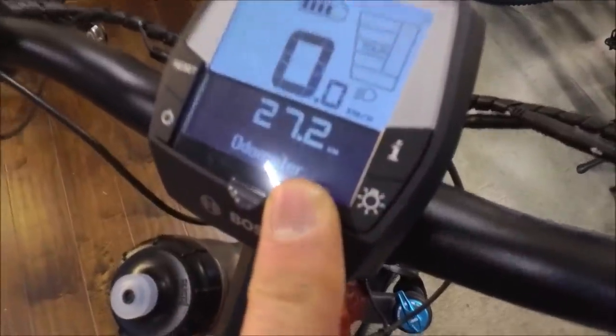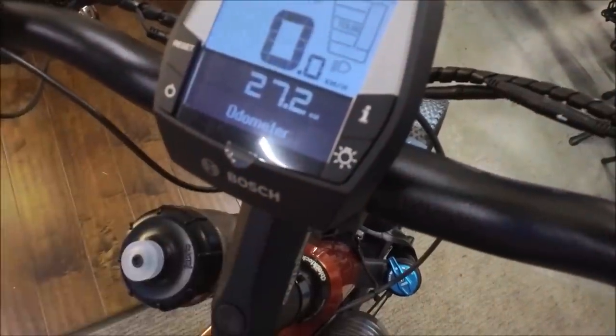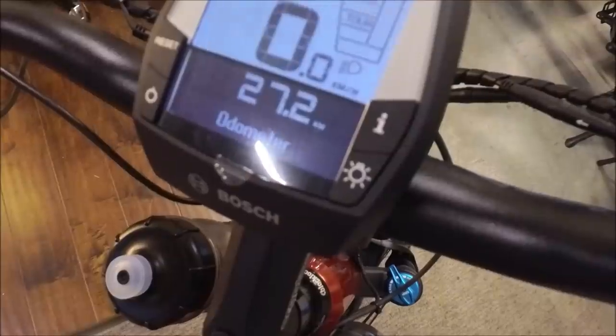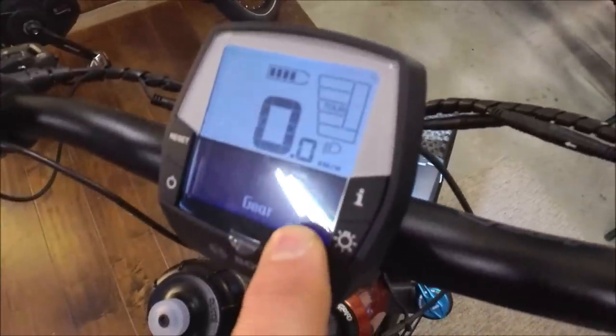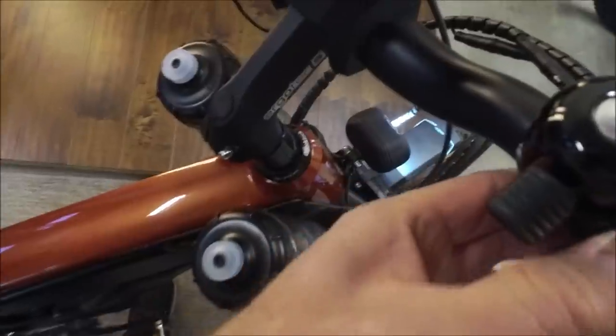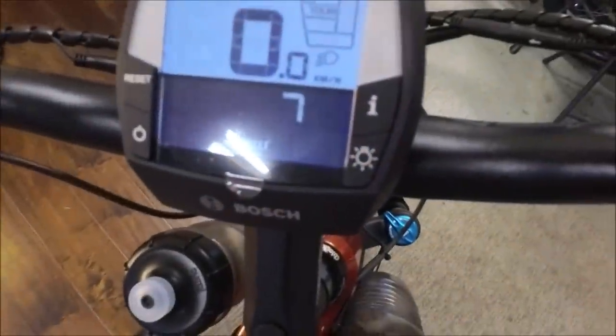We also have our odometer that shows us the total distance on the bike. This isn't my bike, by the way. Mine already has 400 or 500 kilometers on it, and I've only had it for maybe a week. It tells you how much I love the bike. And here we can choose to have it show us the gear that we're in. So as we adjust the gears, pressing the button there, you can hear it and you can see that it shows us the gear that we're in.